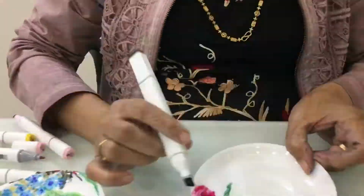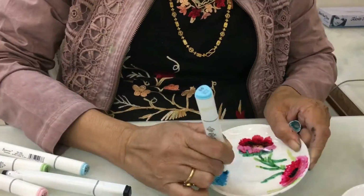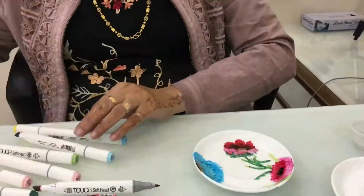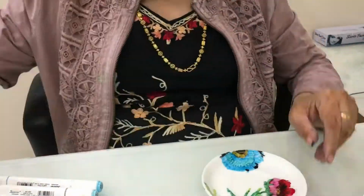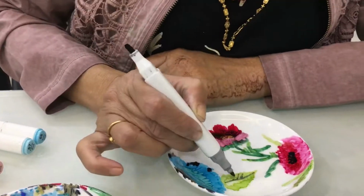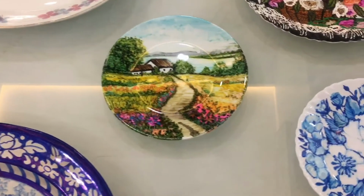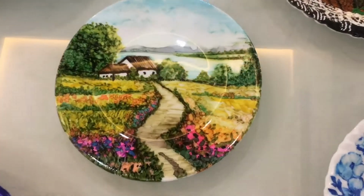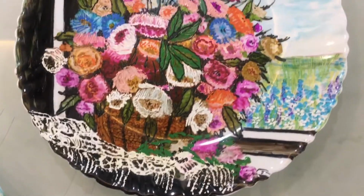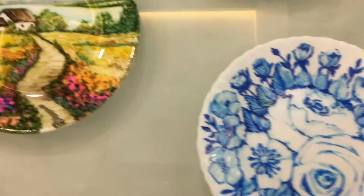Now I'll show you some colored plates. I have a set of these small plates, 6 plates, which I'll arrange and use as a set of 6. Create some beautiful flowers. See, these are some other plates which I have created. I am giving you a close-up. The pen gives beautiful textures if we use it correctly and properly.